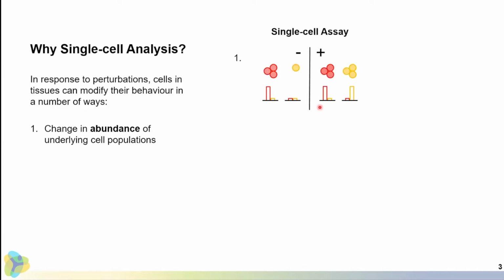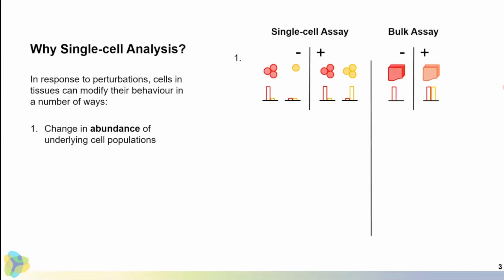So I'm showing here on the right a really simple tissue made up of two cells, red cells, yellow cells, who express red genes or yellow genes. And in healthy subjects, we've got only red cells. Yellow cells aren't really doing much of anything. Or there are a few of them, rather. And then in disease, we have more yellow cells in addition to the red cells. And so at the gene expression level, we might detect more of the yellow gene now. And if we were doing a bulk assay, what we would observe is simply red in health and orange, a combination of the two cells, in disease.